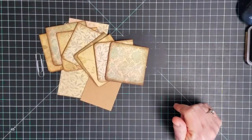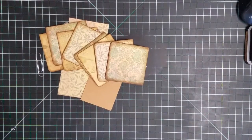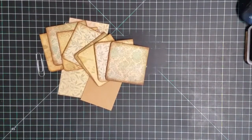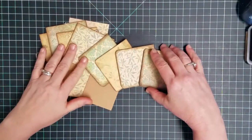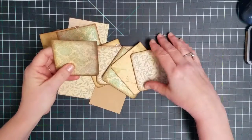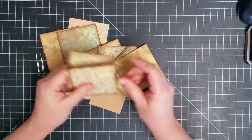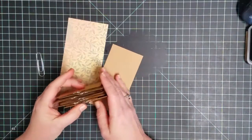Hi everybody, it's Marcy, and today I am working on my altered paper clips for Dear Julie Julie's August Assembly Line Junk Journal Challenge. And I wanted to show you how I'm making the bases for my paper clips. I've got 8 of them made and I need to make one more.